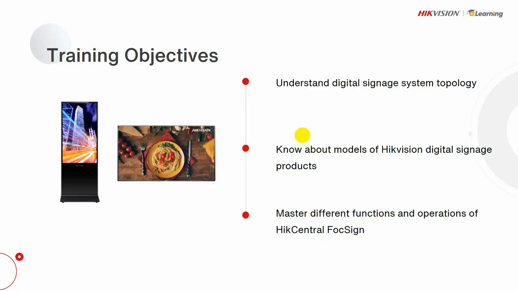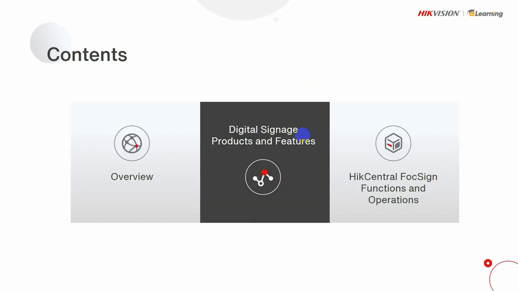So after the course, we hope you can understand digital signage system topology, know about models of Hikvision digital signage products, and master different functions and operations of Hik Central FocSign, which is also called HCF. The content of today is divided into three parts. First, the overview, then digital signage products and features, and at last, Hik Central FocSign functions and operations.